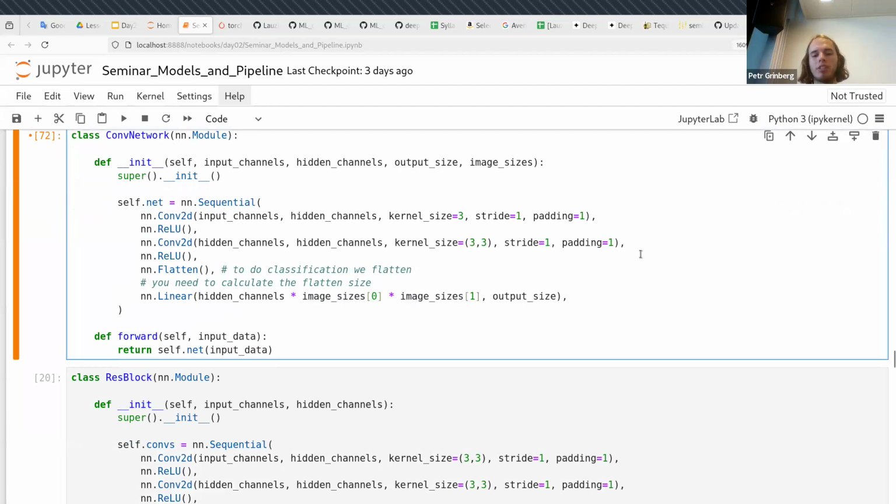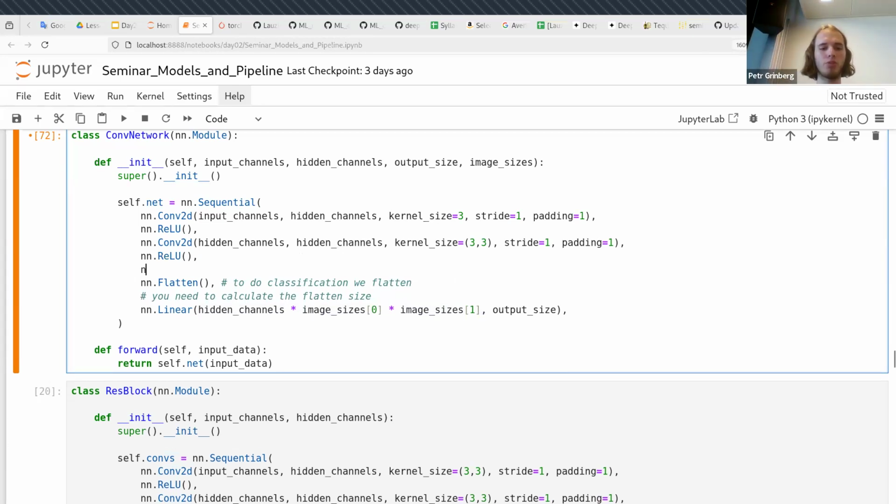Here padding is 0 by default, and I set it to 1 to make sure that my convolutions do not change the size of the image. So if my image was n by n, after padding 1 with kernel size 3, my image will still be n by n. So I use it to calculate this nn.Linear more easily. Also notice that I could do, maybe, max pool if I wanted to, also with kernel size 2. Then I guess it will be divided by 4. Let's show it like this for an example. We can do more max pooling if you want.